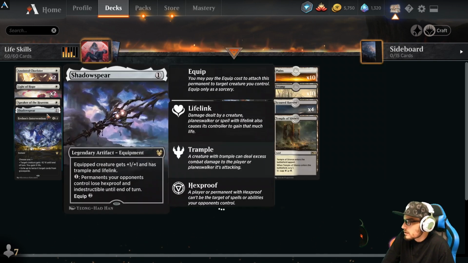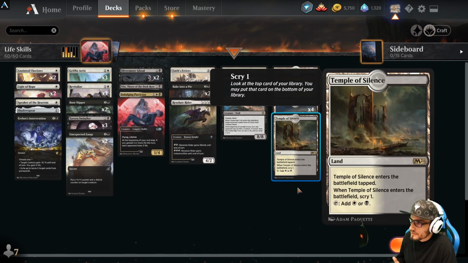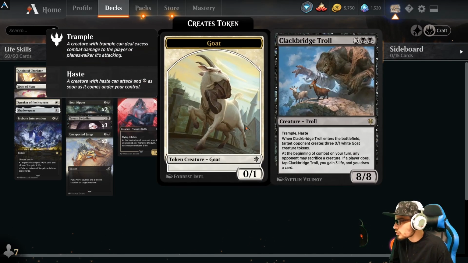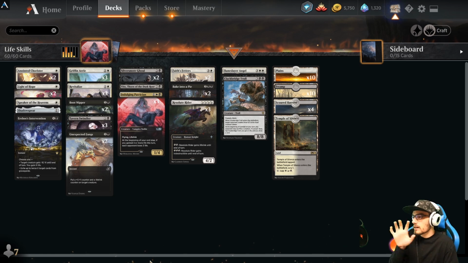So Speaker, Shadow Spear, Vito, Baneslayer, these are good rares for me. Temple of Silence as well. The bad ones that aren't really as powerful, the Clackbridge Troll, the Intervention, right? Stuff like this. So that is the rares that we got within the deck.